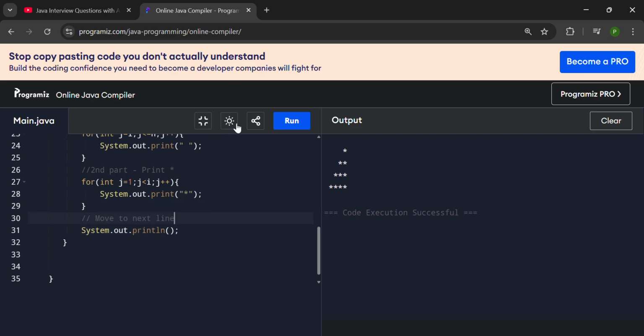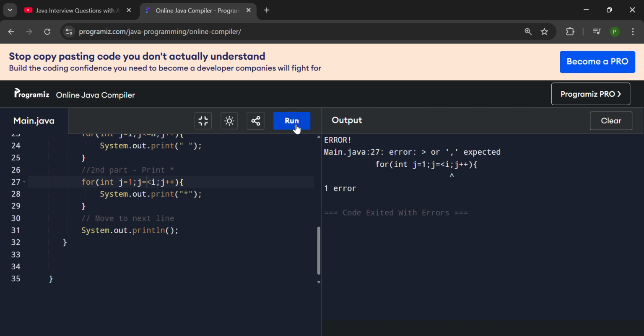Now if you see here, four spaces and then one star is there. Here one space and then a star is there. I think we need one more. Let me just make it equal to and try running it. Did we miss something? Let me check it again. This is running fine. Okay, let it be.